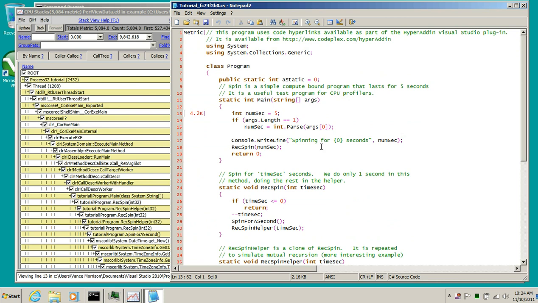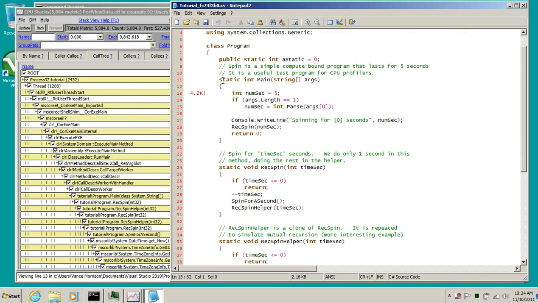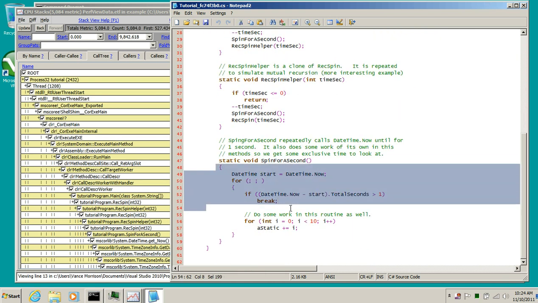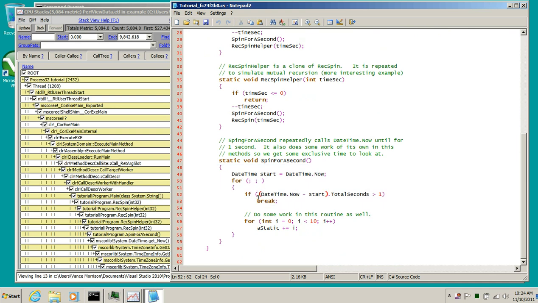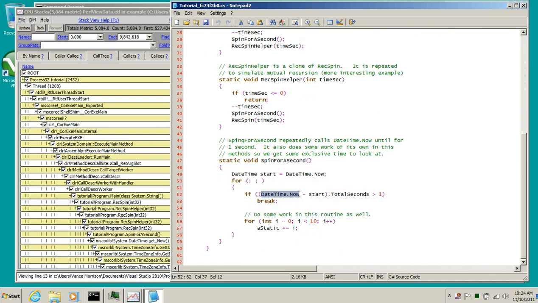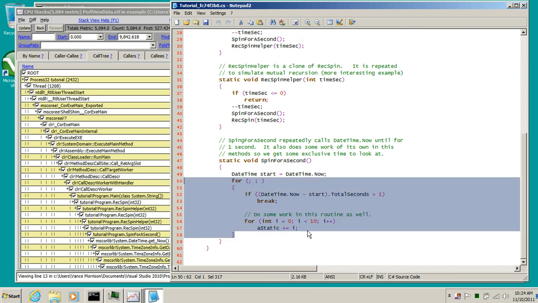It is a very, very simple program where the main program calls these recspin and recspin helpers, which then call spin for a second, which then just calls DateTime.Now in a loop for 5 seconds. So it's a very, very simple scenario from a programming point of view.